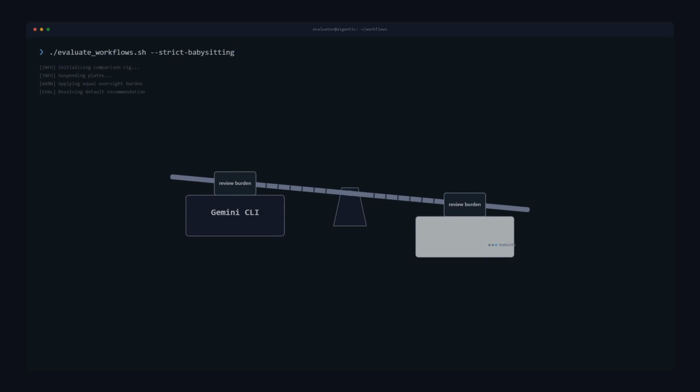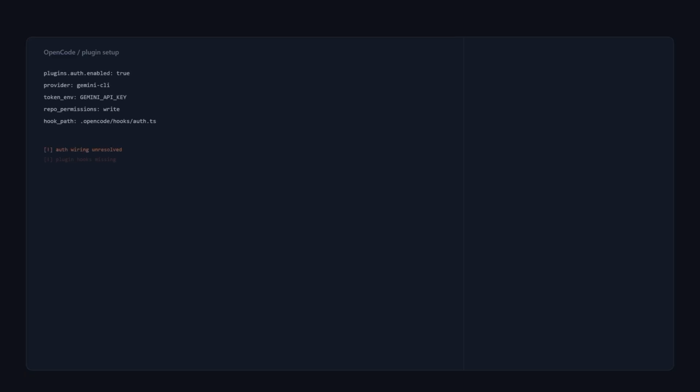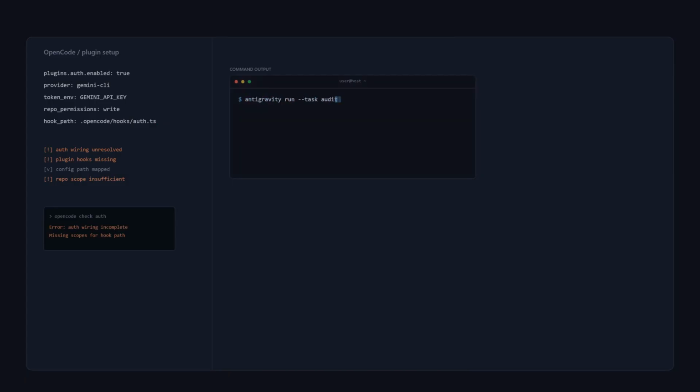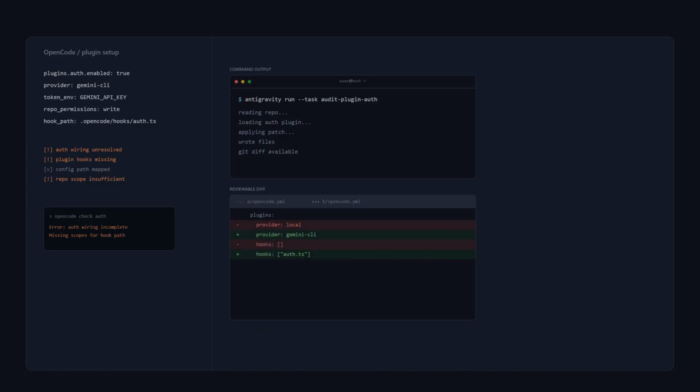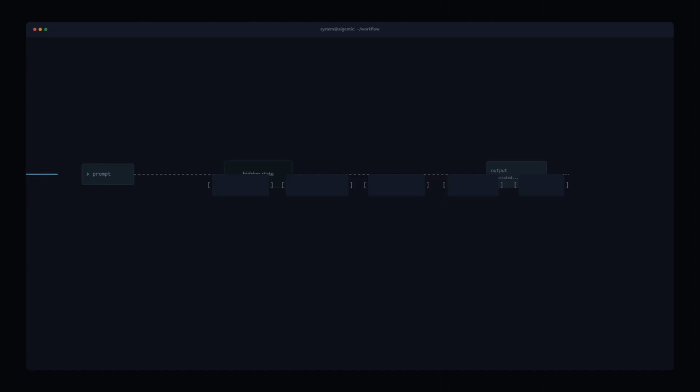My broader tool take is not mysterious. Gemini CLI is useful when auth plugins work without ceremony. OpenCode is promising, but plugin setup has to earn its keep. Antigravity CLI is interesting if commands and diffs stay inspectable. That is the ranking that matters to me: auditability first, then setup friction, then model flexibility. I do not optimize for feels smart if the output path is opaque.